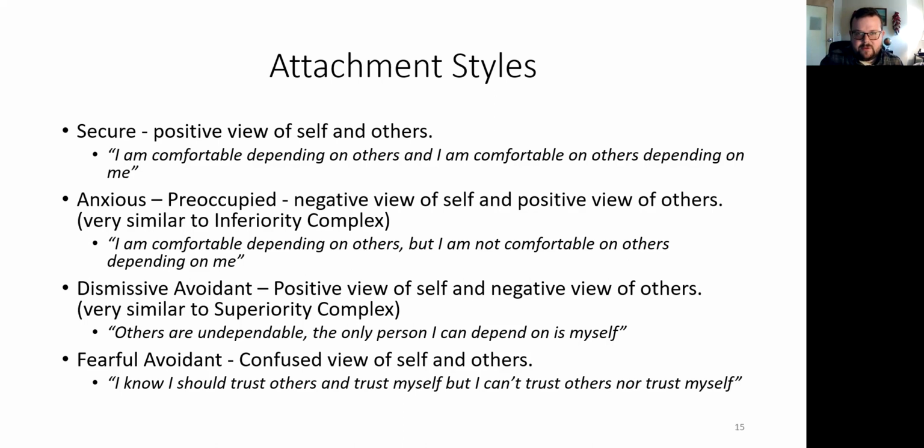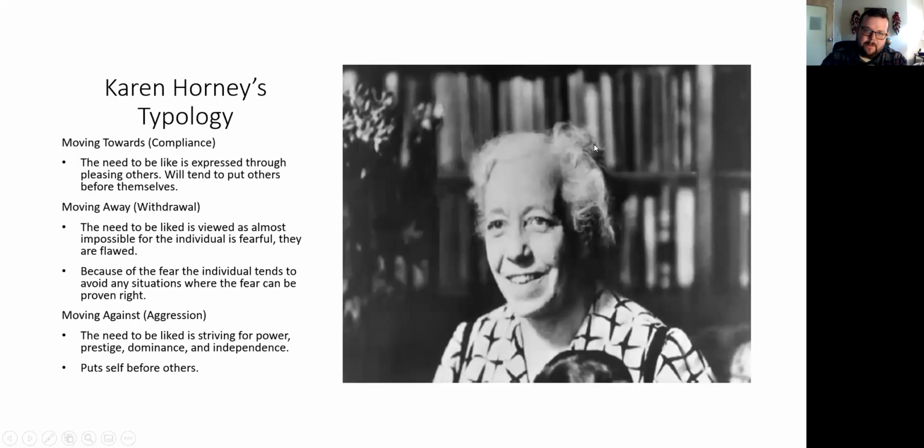So ideally, in those circumstances, a possibility for growth and change is to foster secure attachment for both individuals. This idea that they can comfortably depend on others and be comfortable with others depending on them. Fearful avoidance, again, a lot of that's going to be the same capacity: learning to find the ability to trust others and trust themselves. And so even though we can label these attachment styles, there's always the possibility for growth and development.